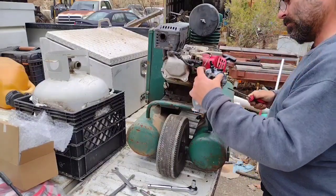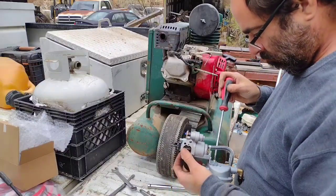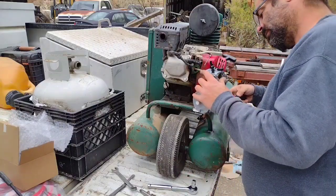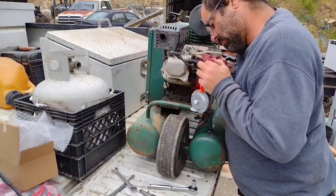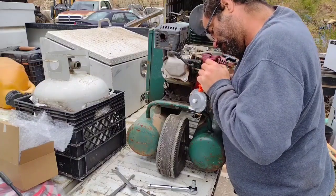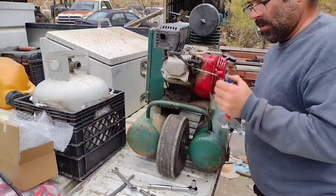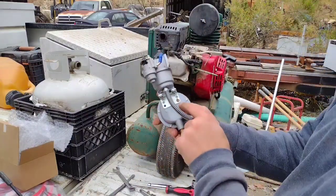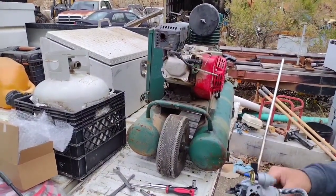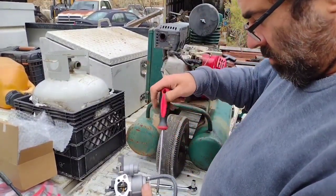That's tight. They didn't intend for you to get that off. That is going to be fun to get off. Right before I poke my hand with a screwdriver. Well, let me go put a small pair of vice grips on here and break this screw loose. Alright, I managed to get that screw loose. Some people may say I've got a screw loose, I don't know.